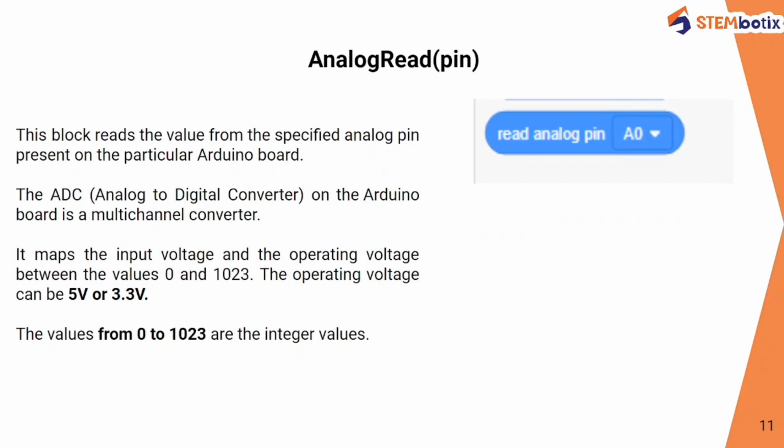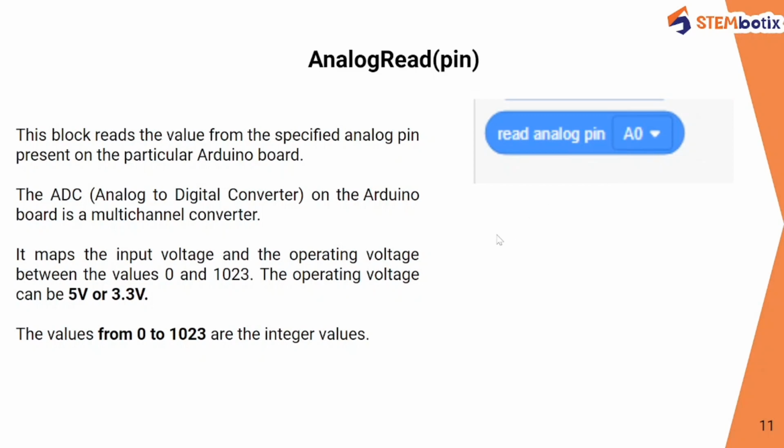Let's see the same for analog read pin. Basically, this command is used in C language. Whenever we use C language programming, we need to write the analogRead command, and then in brackets, we need to mention the pin where we need to read the analog data. But in Blockzie software, we have the feature of block code, where we just need to pull this block and mention our pin where we need to read our analog signal.